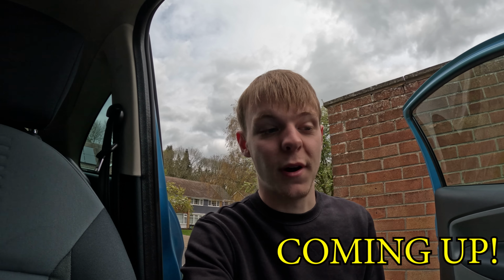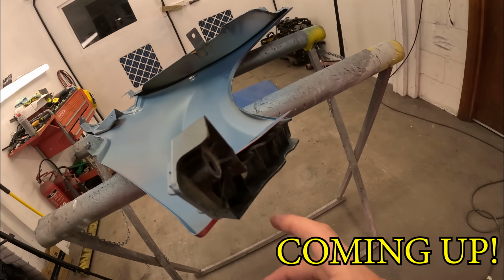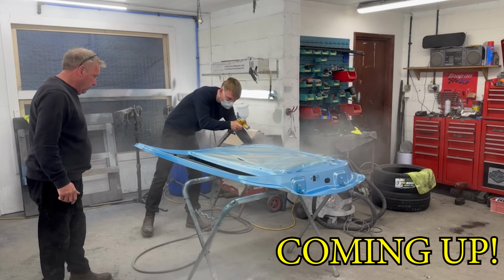The engine might be gone in it, that's why I was buying it with no keys. I've just got to get on with it. I forgot to take this plastic bracket off there. I think I need a bit more practice.